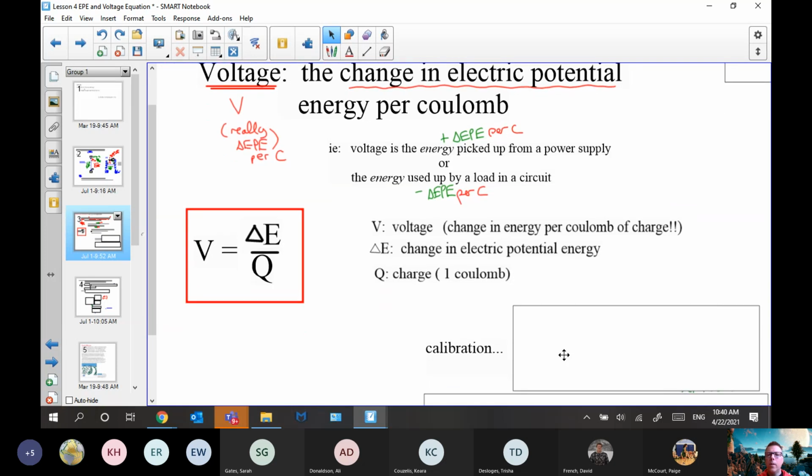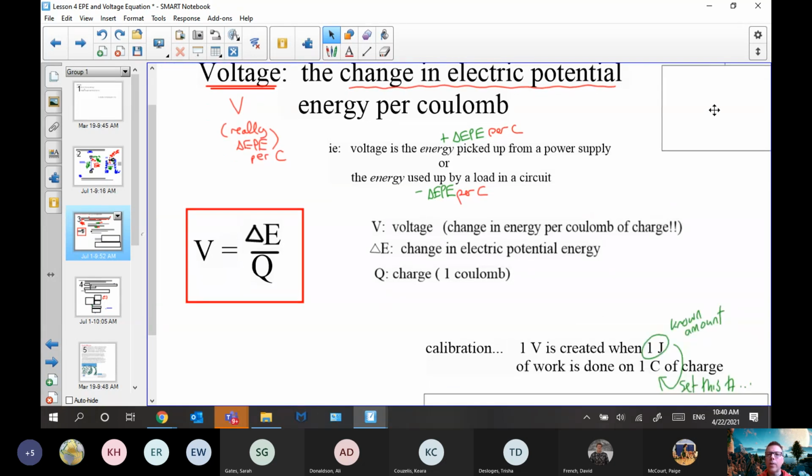All right, just a brief bit of calibration to do with this, like when I was talking about that obscure number of coulombs or electrons in a coulomb. The original number led to all the rest of the numbers, right? So now we're saying 1 volt is when 1 joule of work is done on 1 coulomb of charge, or 1 joule of work is given to or dropped off by 1 coulomb of charge.